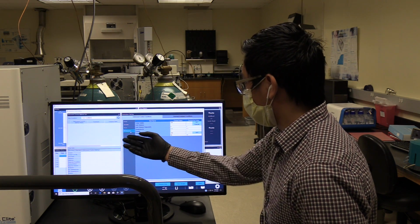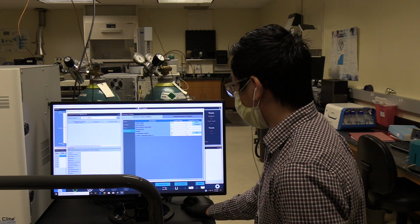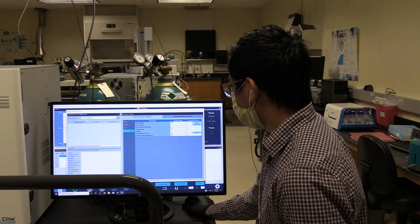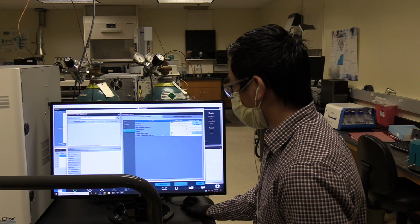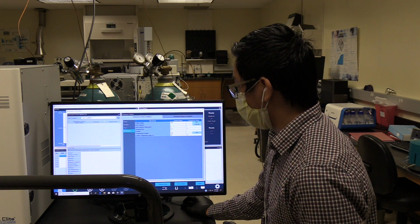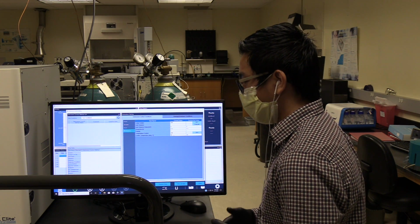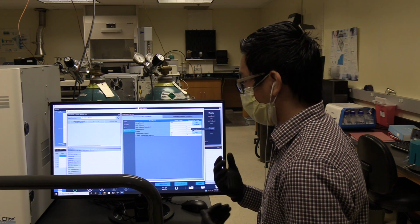The next thing that I want to look at is going to be the RI detector. Right now, the current value of our lamp is that it's on. If we wanted to switch it off, I press the off button. If I wanted to auto balance the RI signal, I can click the execute button for auto balance. Because my lamp is on, I want to also keep the temperature control on so that I can get more stable baselines. So right now, because the lamp is on, the temperature control is on. In the event that I am not using the lamp, if I am simply not doing analysis, I'm just flushing the system and the lamp is off, I would also turn off the temperature control for the RI detector as well.